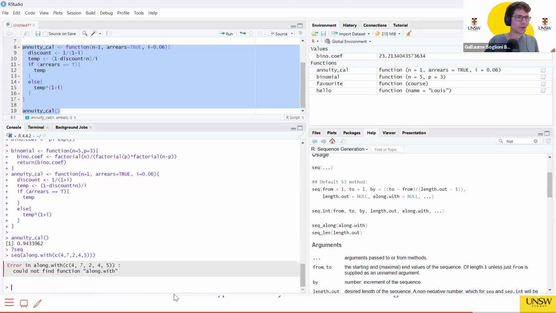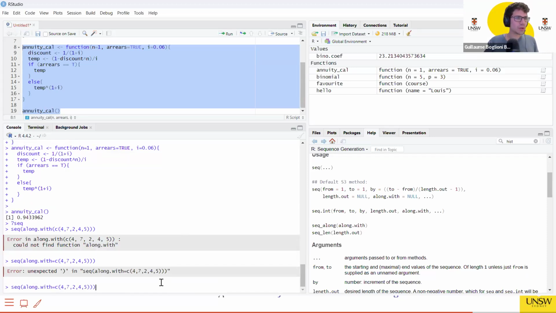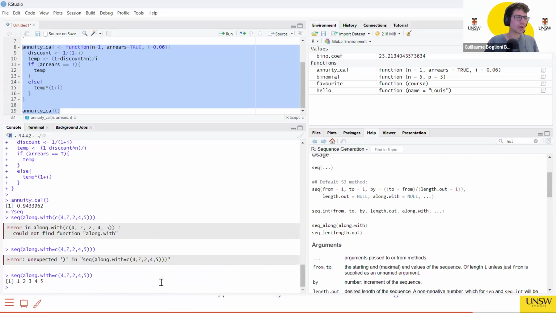No, it's not going to work, because my syntax is incorrect. It's along.with equals this, of course. Now I have one too many brackets. So here, debugging in real time. Okay, so then it worked. But what's the logic of this? This vector, which is just random values, random in the sense that I just invented them, has 5 values.